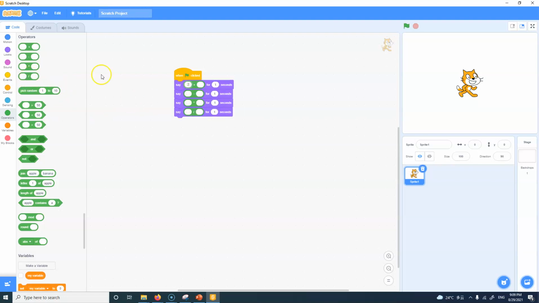And if I just put some random numbers in here, so that's 7 minus 3, 3 multiplied by 4, and then we'll say 6 divided by 2. It will then work through these. So if I just change this to 2 seconds, you can see it go a bit faster.